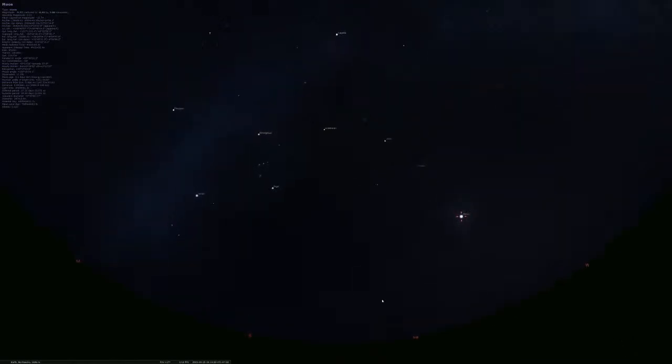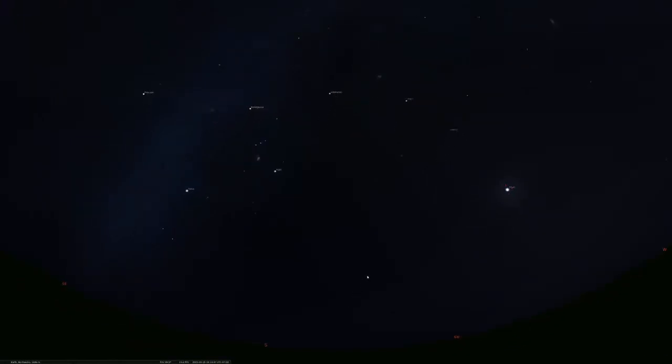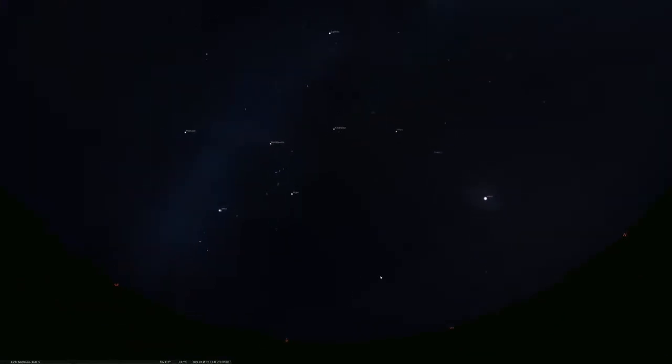What you want to learn how to use are the stars, because from our point of view, the stars all remain fixed. Now, they are all moving at different speeds and in different directions, but they're so far away from us. They all appear to stay in these constellations, as we talked about earlier, and they all have these little borders. Now, there's 88 official constellations in the sky, recognized by the Astronomical Union.